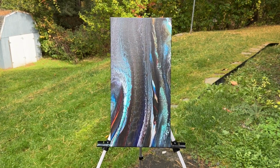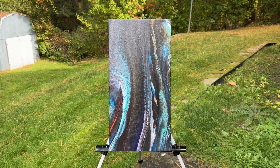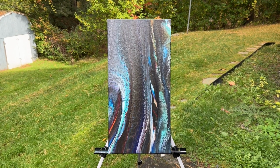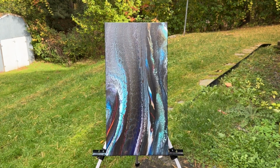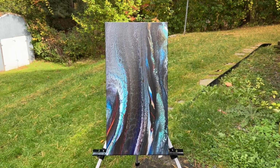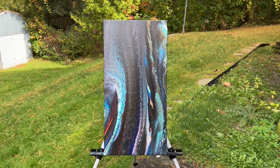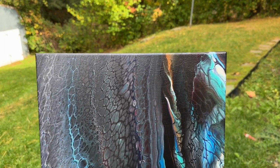I'll be right back. All right, here we are with the dried result. This is really beautiful. I love it. The only thing I would probably try to do for the next time is get that middle section where it's so dark, get some color through there. But I was able to stretch some of that color down and around, so it was able to bring it down so it all looks uniform now. But it dried really fantastic.